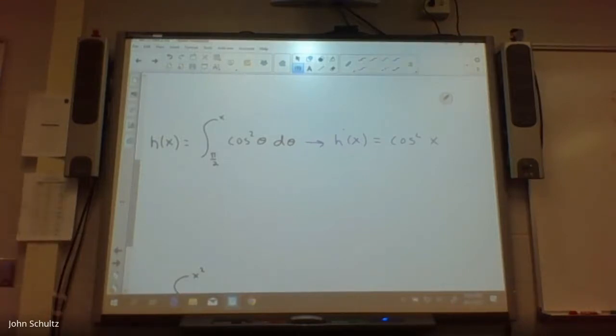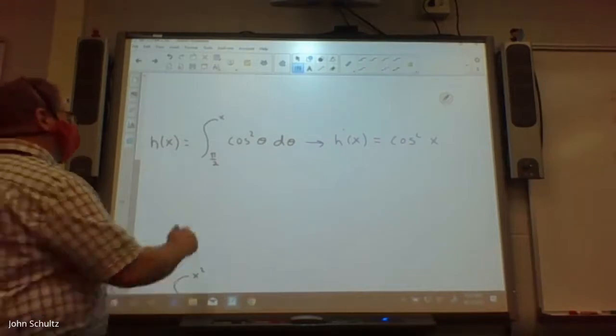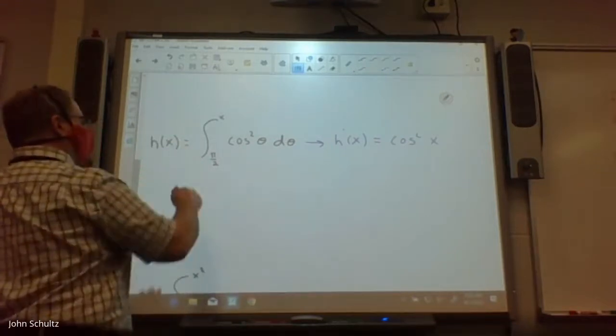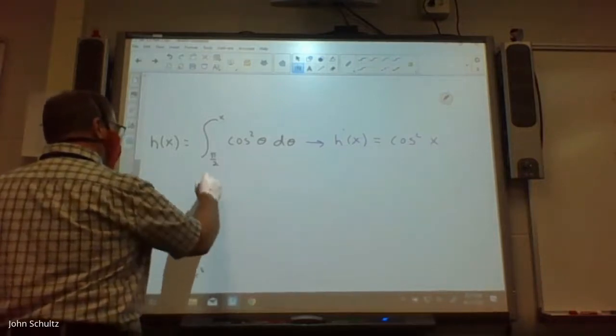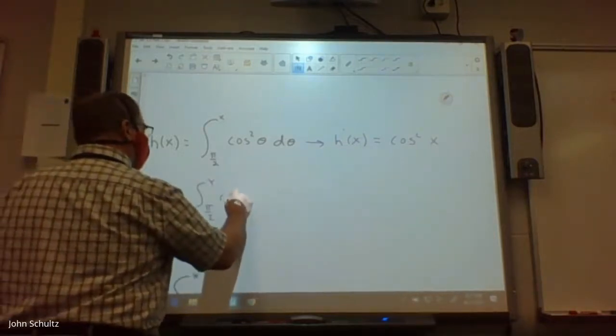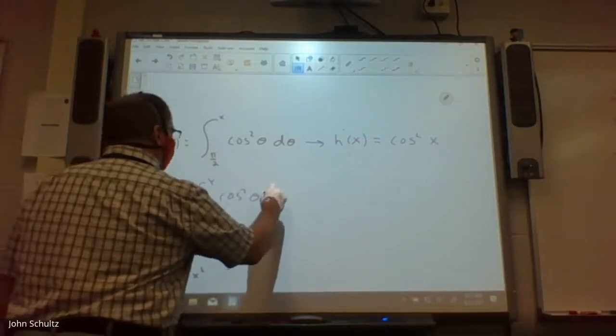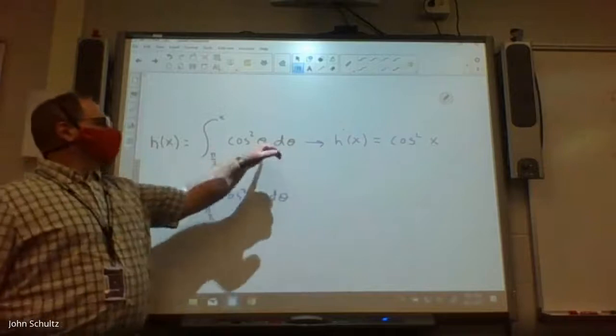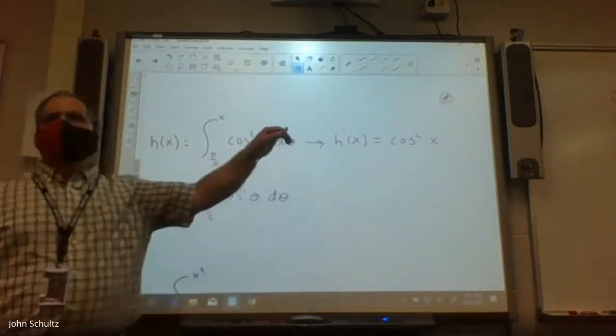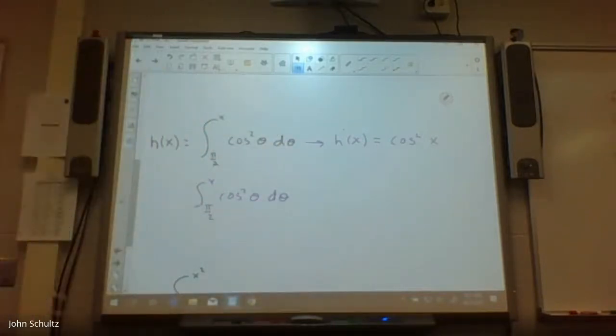All right. Another way that I could do this, instead of writing it like this, what if I just gave you the integral from pi over 2 to x of the cosine squared theta d theta? And again, the dummy variable doesn't matter as long as you're consistent. You don't want to mix the variables. Whatever you use here has to be here in the differential, right? And again, you're not exactly sure why there's a differential there, other than it's taking the place of the delta x from our Riemann sum, when we're doing our rectangles and triangles.